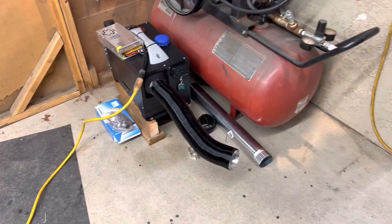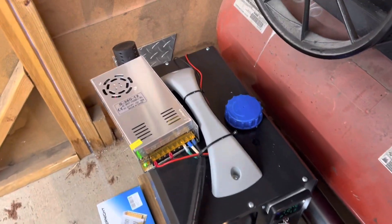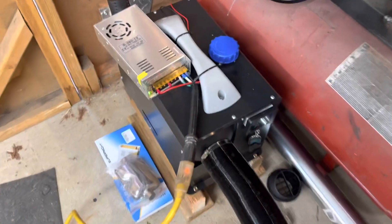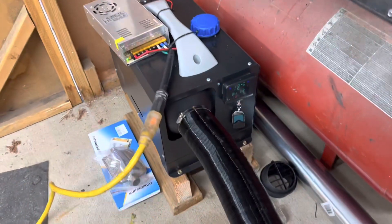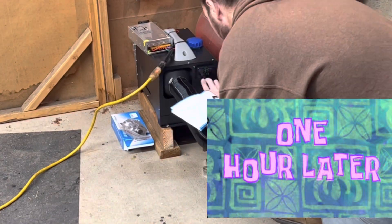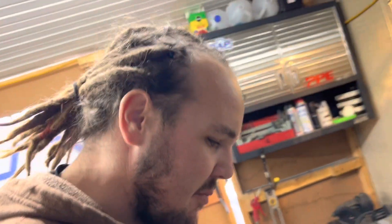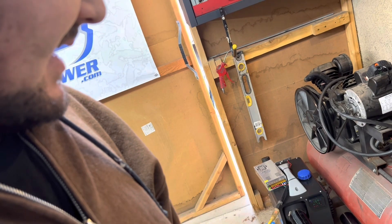Now let's hook it up to the diesel heater. I just zip-tied it up there quickly to see if it's gonna work. I filled her up. It's turned on — definitely gonna need to add an on/off switch because I don't like how it just turns on when you plug it in. I got the exhaust plumbed outside, wrapped up and sealed nice and tight. Now let's look at the instructions. Seventeen minutes of me trying to get through them — the directions are absolute garbage. I just started pressing buttons until I figured it out. I was able to prime it no problem, and it seems like we should be cooking here shortly.